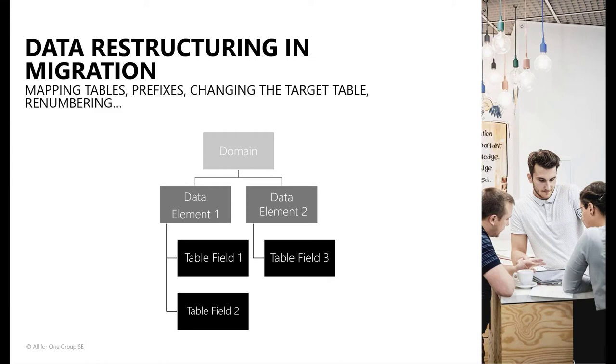And the most important part for this data restructuring is the renumbering, which we execute when we do the system conversion, data migration, this kind of stuff. So we have to renumber those technical numbers. Especially it happens in almost every project when we execute a data carve out or merge, to renumber the addresses which are used to store the data for the clients, for the vendors, for the address details. And especially when we do the merge projects, we need to consider the renumbering issue to be covered in order not to, let's say, mess with the data.